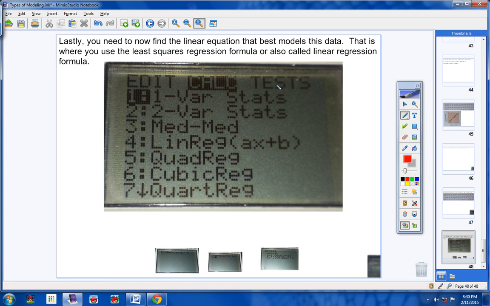If you'll scroll over to tests real quick. Guys, that is all statistics. Z-test, T-test, two-sample Z-test, two-sample T-test, I mean, Z-interval. There's so much your calculators will do for you. That's why it's very important you know how to enter your lists into your calculator, and look at the very last option under tests. Scroll down. It even does ANOVA. The very last one.